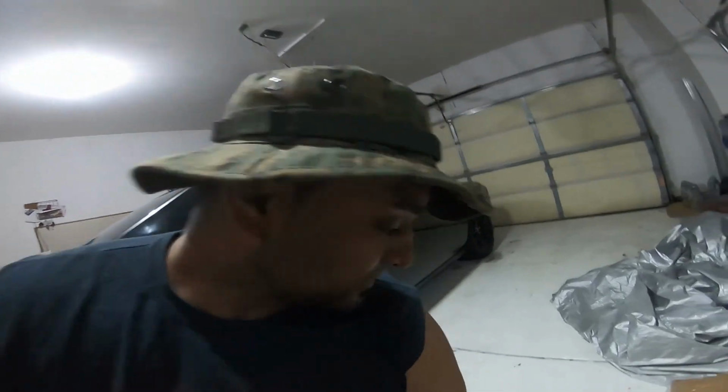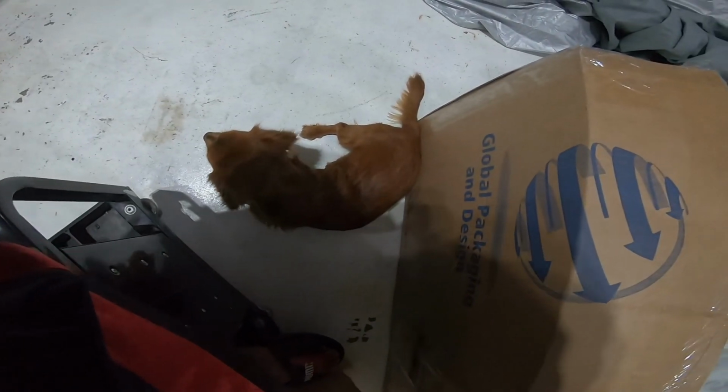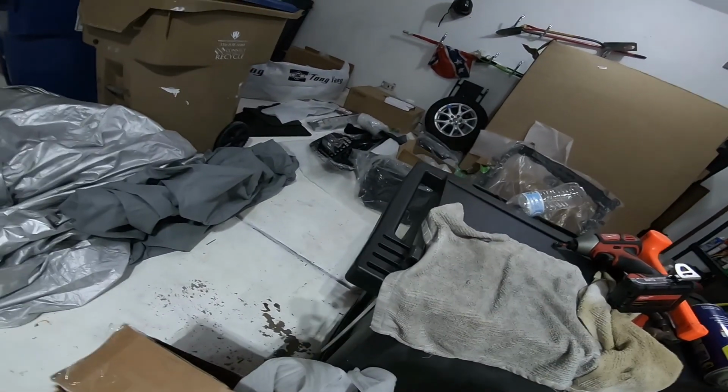So this is Peter. I know my garage is kind of a big mess. There's a different build I'm doing, and those are the parts. I try to capture all the builds I'm doing, but sometimes some stuff happens before I record anything. When the shop wants it, I have to get it done, because otherwise he'll go to other projects and my stuff won't get done. That's what happens when you don't have your own shop or time to do your own stuff. But I have a day job. This is my part-time kind of deal, and I'm loving it. So I just get it done as fast as possible.